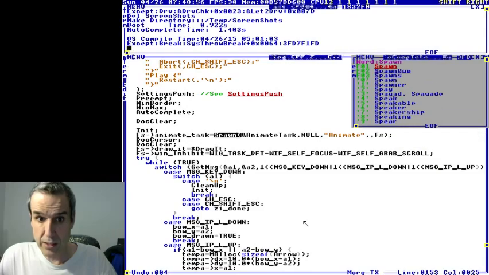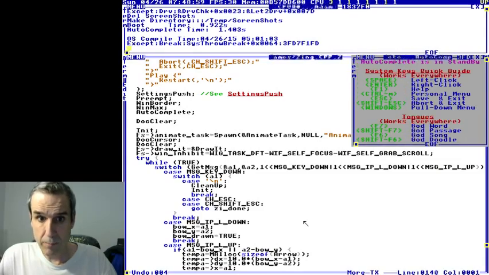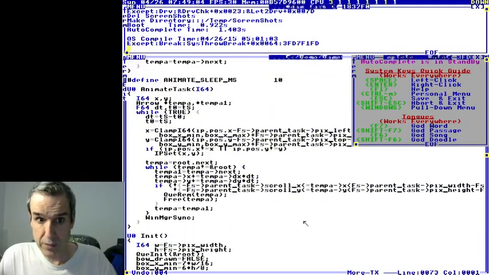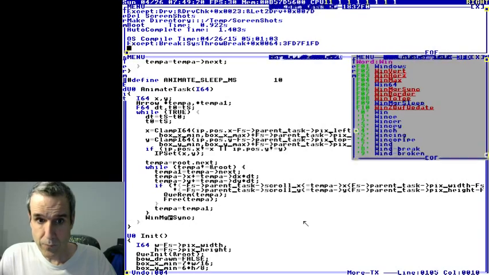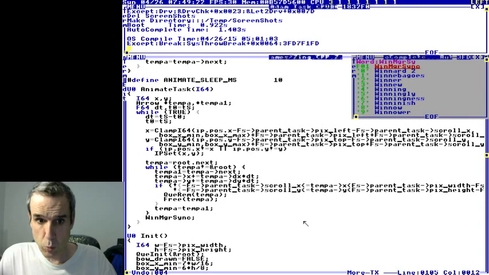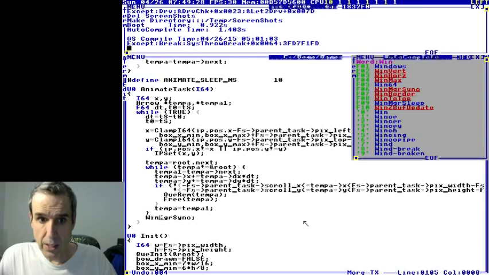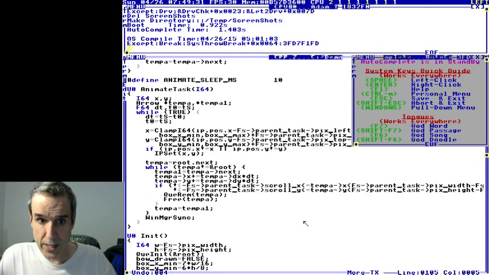But for this animate task, we want to leave preemption off. And so what that means is there's mutual exclusion. So what that means is we're never going to be interrupted between X and Y. And we go ahead and this window manager sync damn bird. This says wait until the next time the window manager is scheduled.